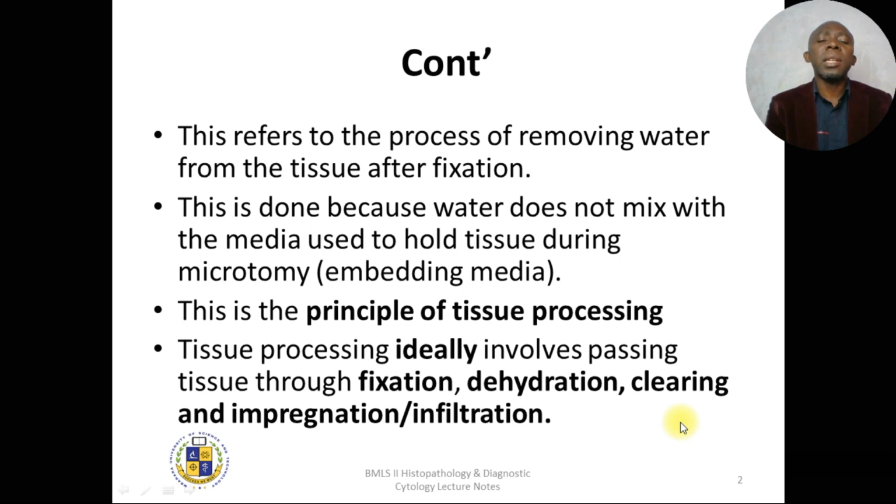And this is the principle of tissue processing. Ideally, the primary idea is to remove the excess water in the tissue so that it can really mix well with the embedding media and with the infiltrating media. So tissue processing ideally involves passing tissue through the processes of fixation, dehydration, clearing, and impregnation or infiltration. And this is what you need to know, that irrespective of the method you're going to use to process the sample, the basic principle remains the same.